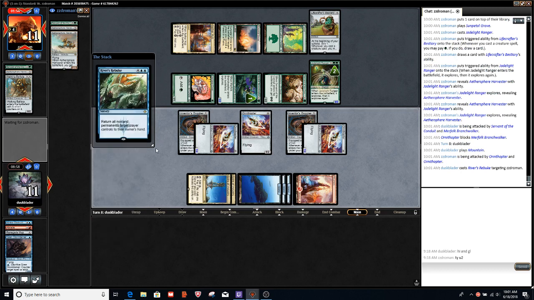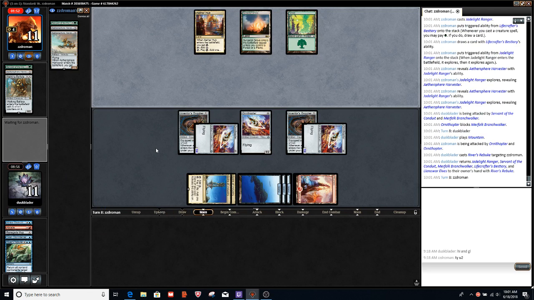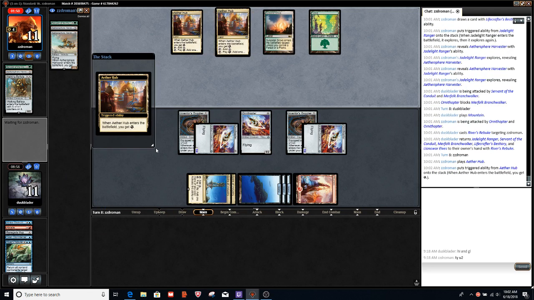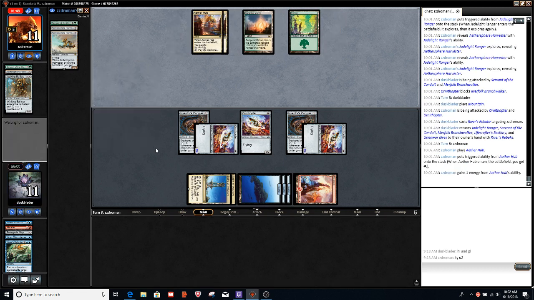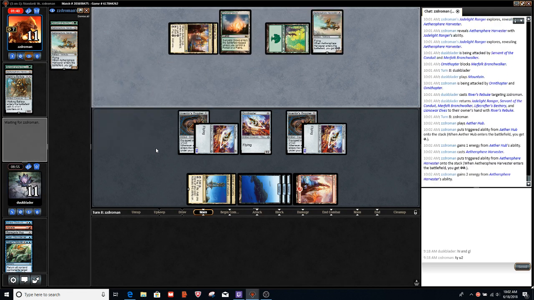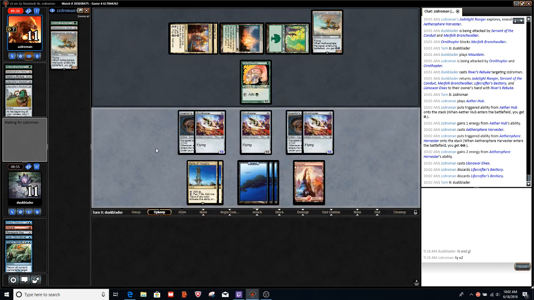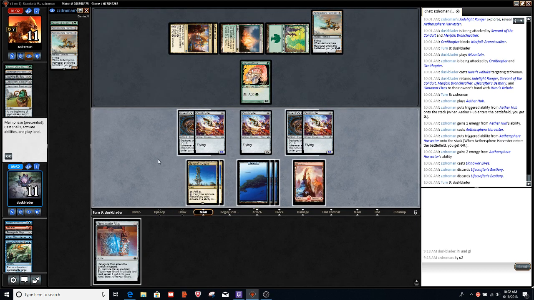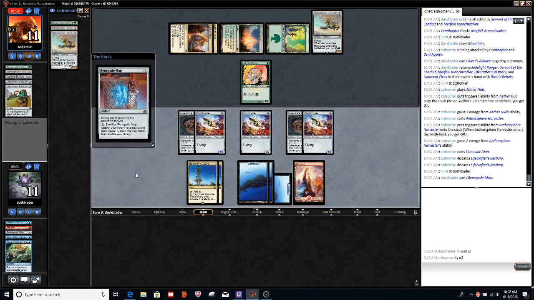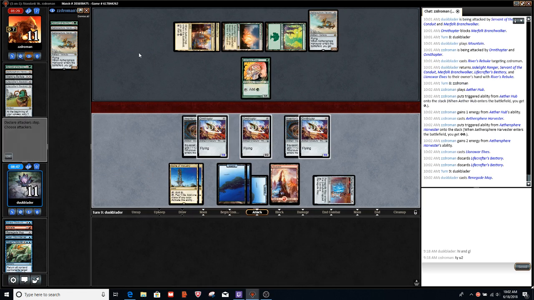Unfortunately, they drew into their lands. They'll deploy 2 spells this turn. The Harvester is the one that I would want to deploy here. Pass to our opponent here. Nope, no attacks.